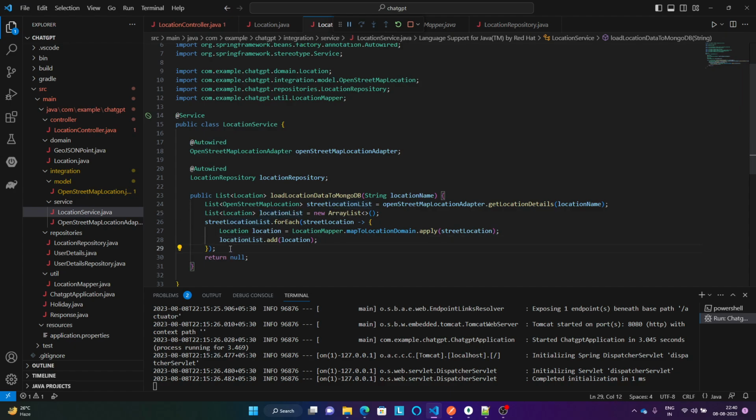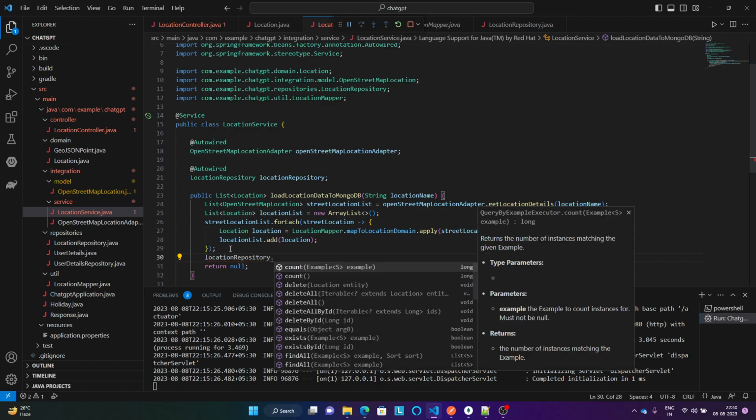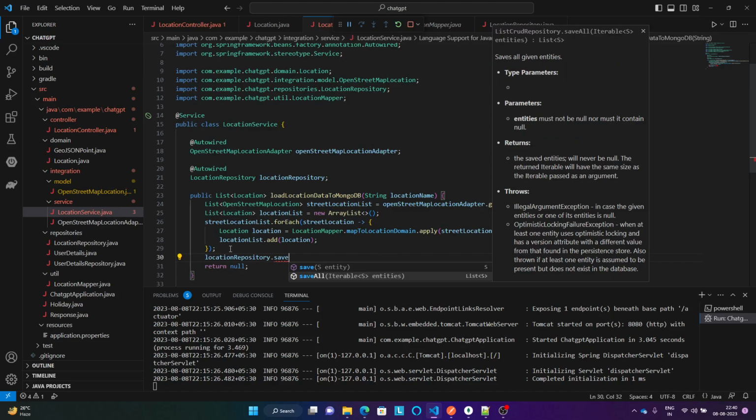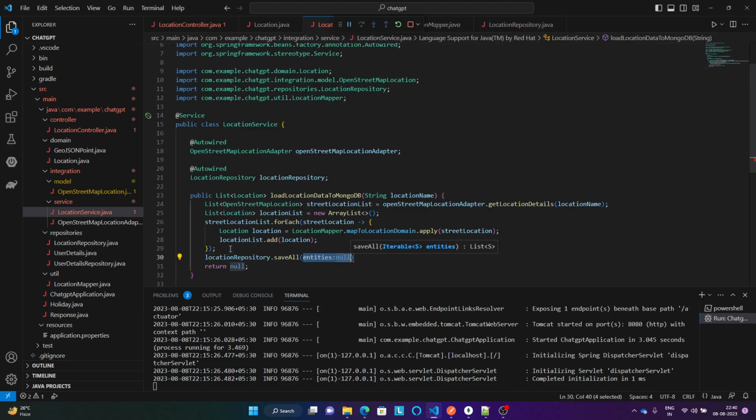And finally, we can use the location repository, which we have already auto-wired. Then there is one method, saveAll.